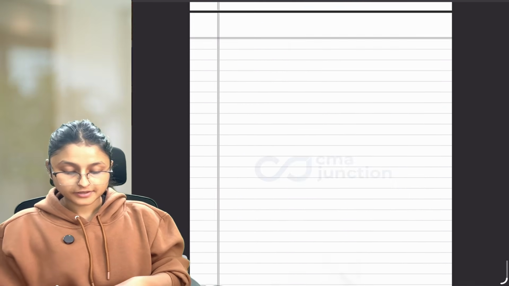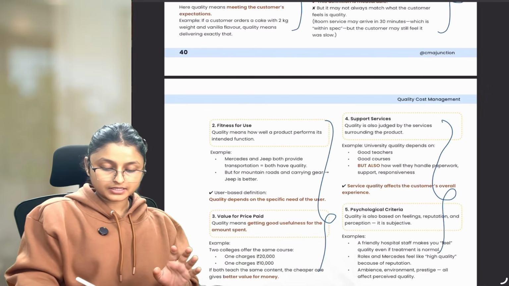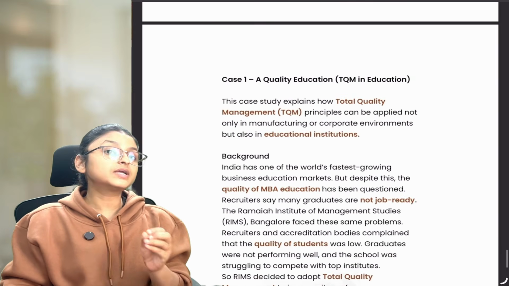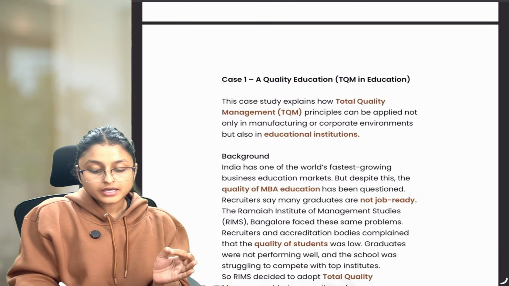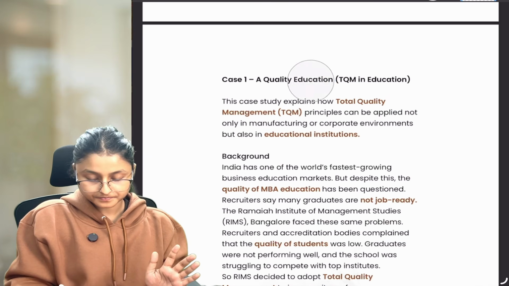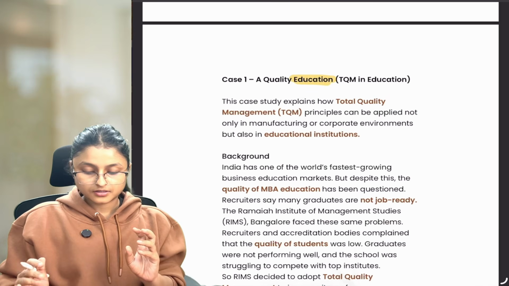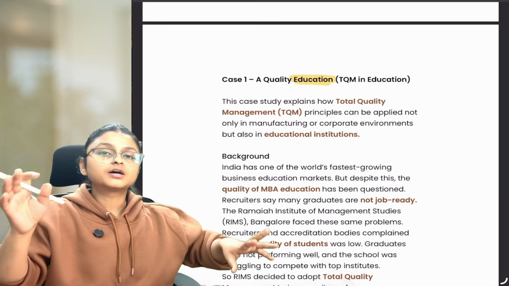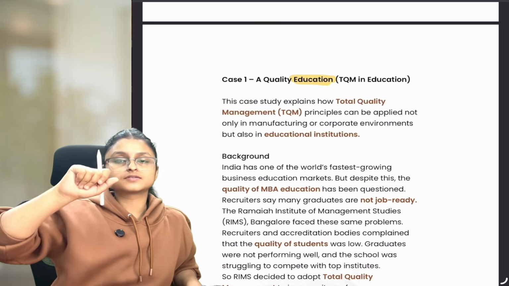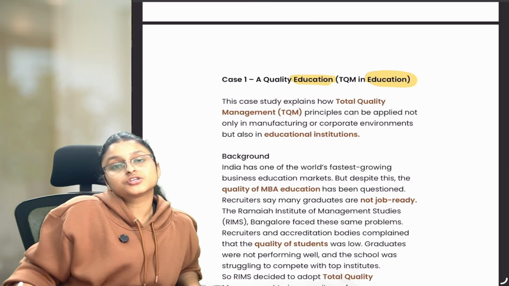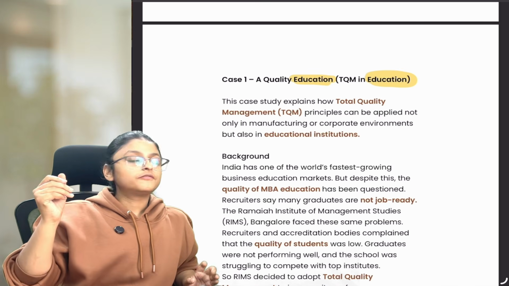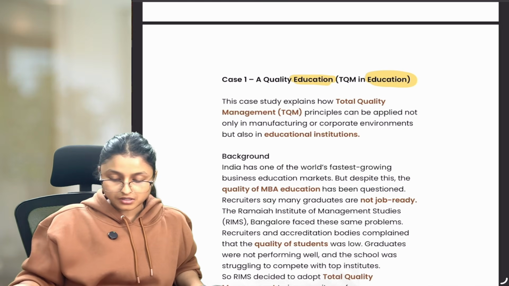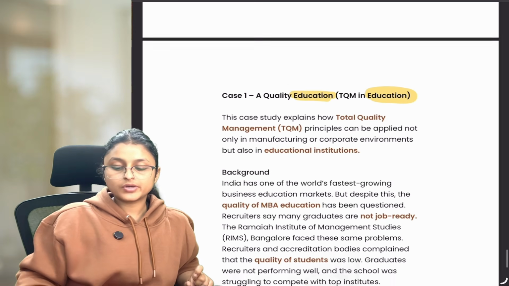Now, after this, we are moving forward to our next part, that is total quality management. To understand total quality management, we are taking one case study. This is a case study of an education institute. Think about it here. TQM was applicable for organizations, right? We were understanding how TQM can be applied in the organization. But it is also applicable in an educational institute, which means that wherever you want to improve quality, you can apply total quality management. TQM in education.